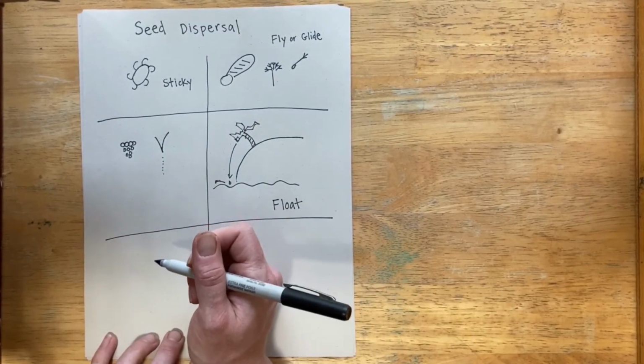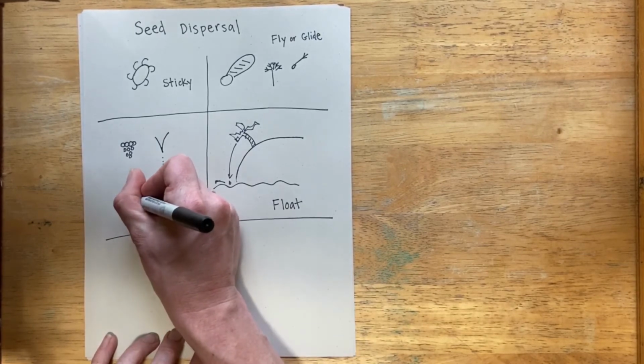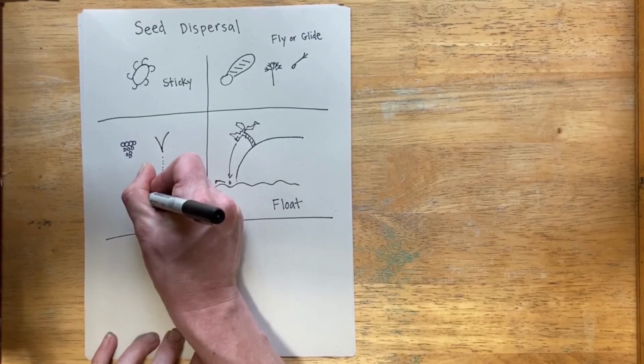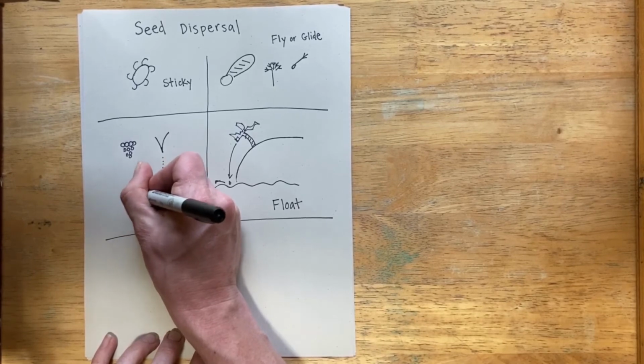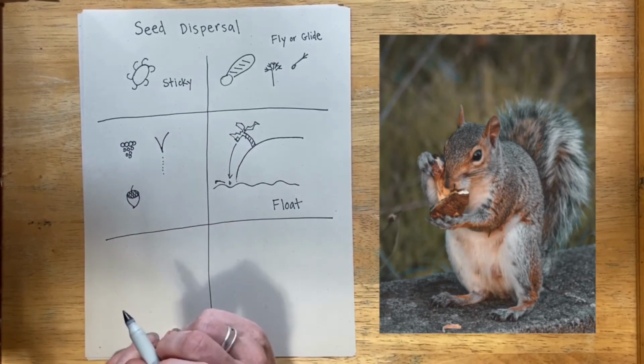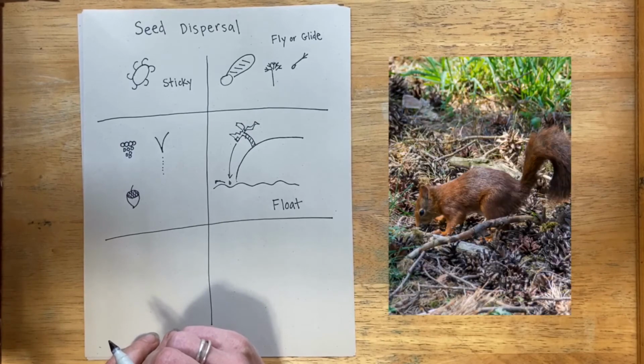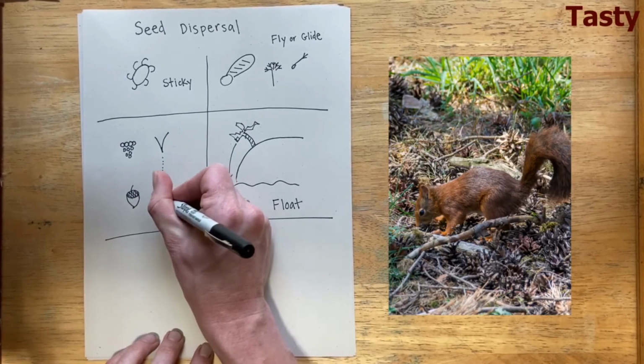Another example of this is finding an acorn tree growing in my garden bed. Did I plant that acorn? No. Who do you think planted that acorn in my garden bed? That's right, probably a squirrel. Many animals and birds store seeds to eat later, and they might not find all of them again. We will call seeds that move by getting eaten tasty seeds.